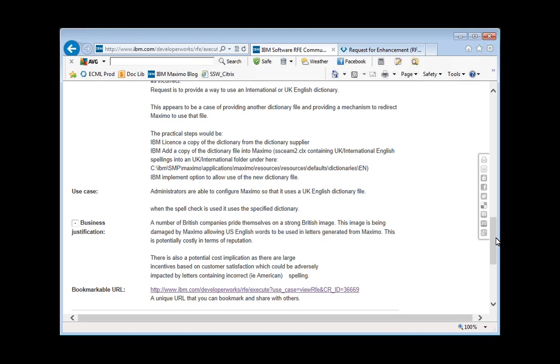The aim here is to make it as easy as possible for IBM to say yes, because that's what we want. We want these RFEs to be implemented and deliver real value. Other areas of business justification that could help with IBM is, is this problem leading to more work for IBM?